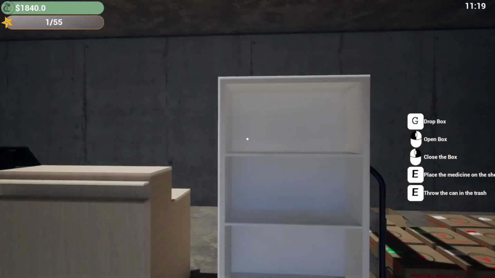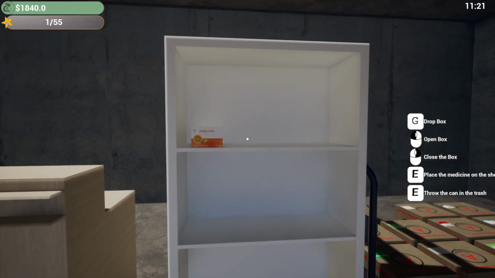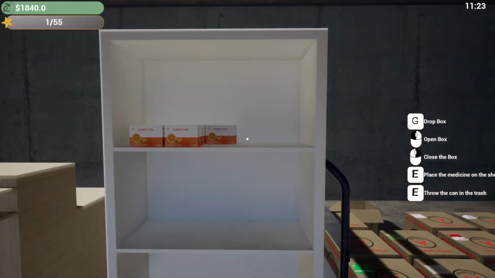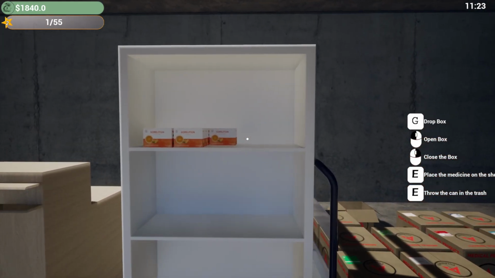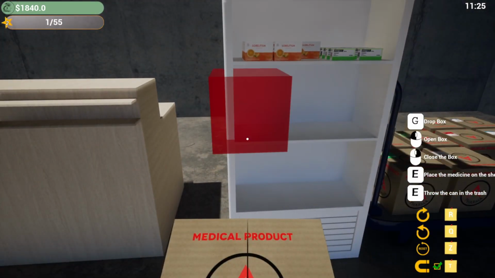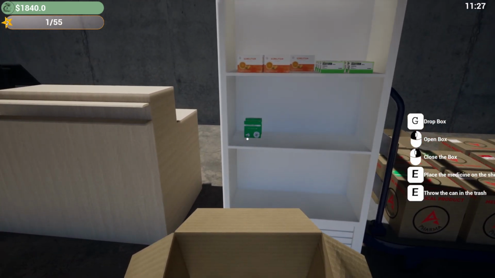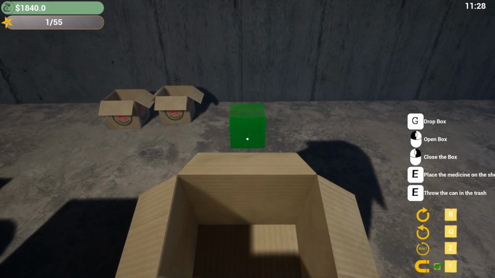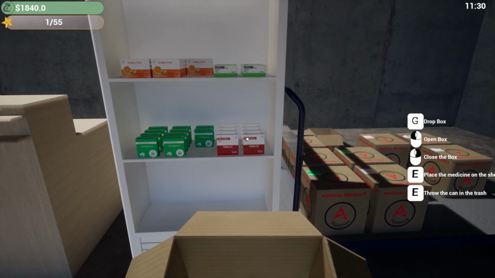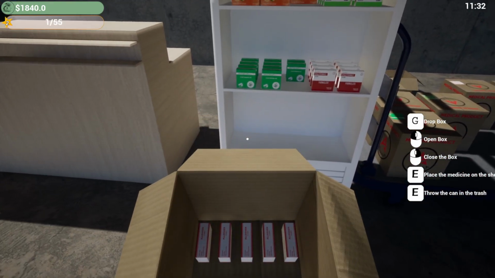Yeah, of course. So open the box, place the medicine. So lithium, what is this for? Box, place it right here. Of course. No, pick up, open. And place it. Is that simple? Open. And place it. Open. And place it, of course.